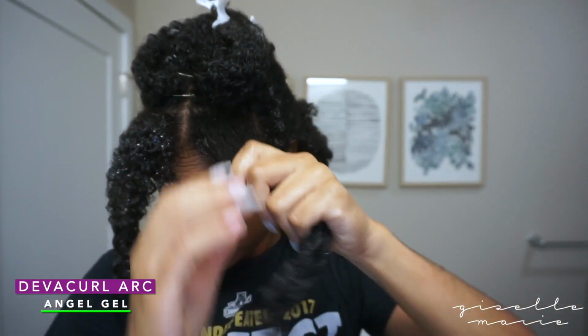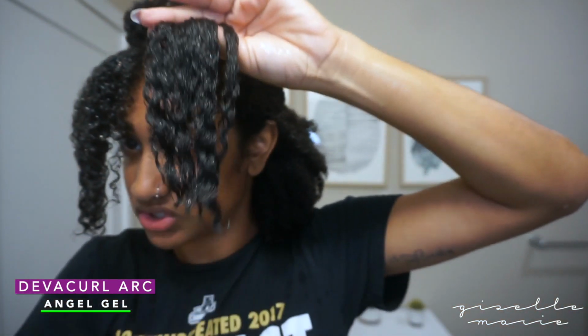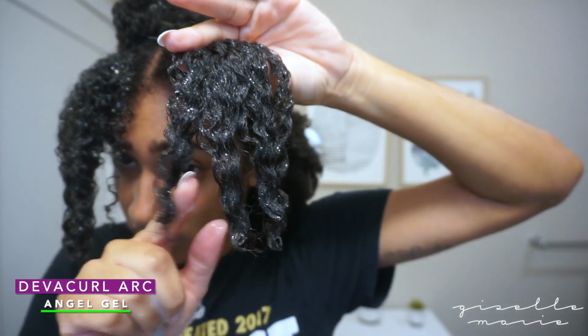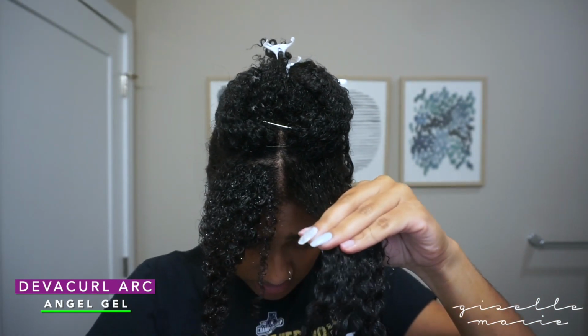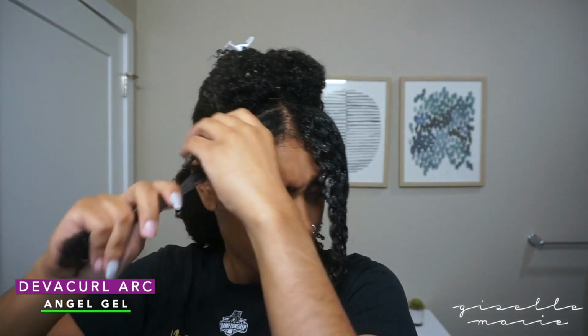So I am using this one on my problem areas. This is my problem section right here because it's pretty straight, it doesn't curl up, and then all of this likes to be frizzy and not clump together. So hopefully this helps with that. I'm getting it in my eye, oh my god.